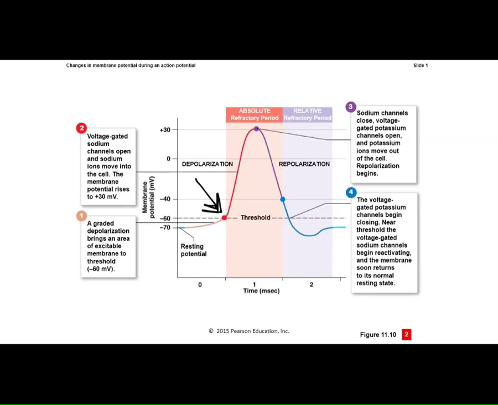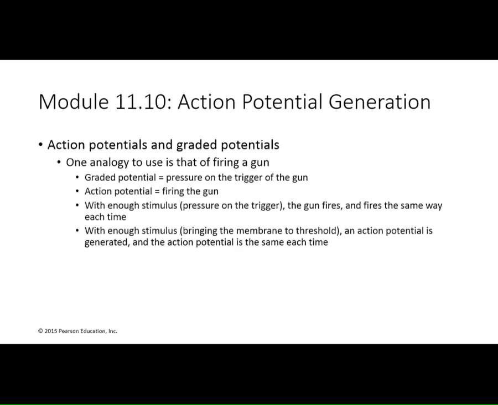Potassium gates will open at the top and then close as they come down toward the bottom. At that same point. Pretty much that same point. So there's kind of two important things that happen at the top of the hill there, right? So you've got the sodium channels closing, the potassium gates opening. So now you imagine what happens, right? Now potassium is going to be, as we've said, rushing out, making the inside of the cell more negative, and we see the voltmeter bringing the number back down, repolarizing the membrane. It takes a little while to get this to sink in, I know, but I know that it will.